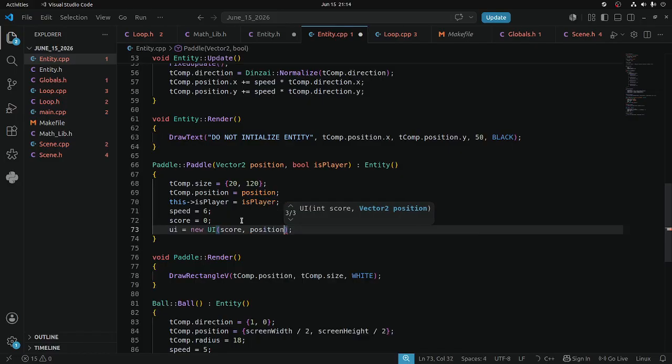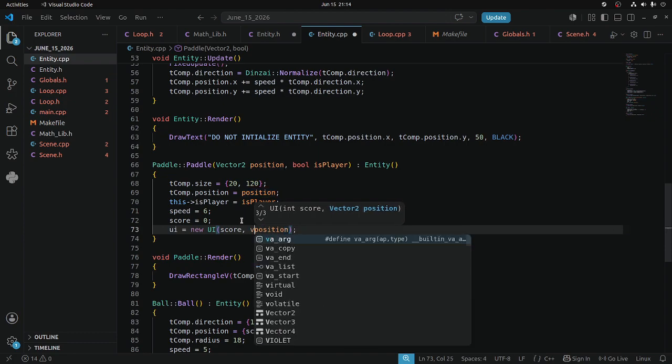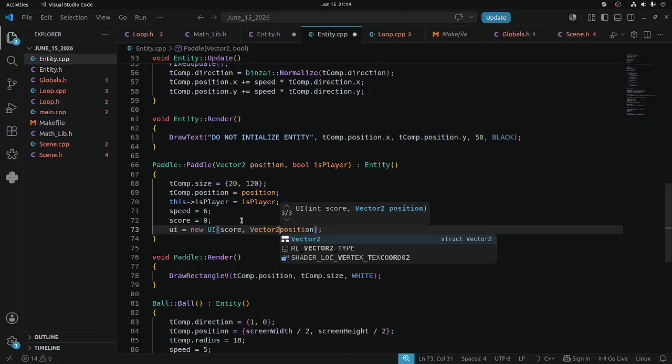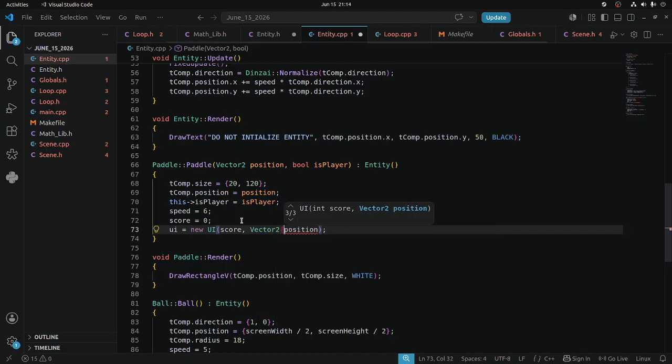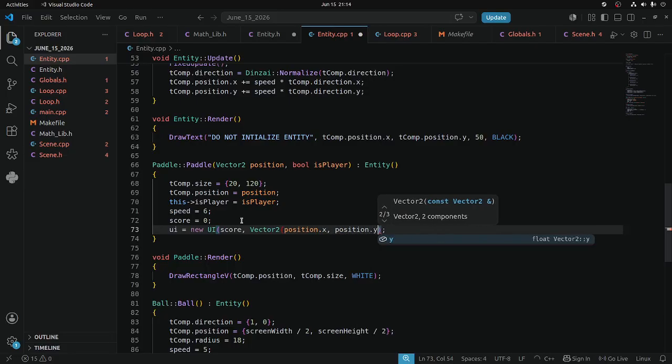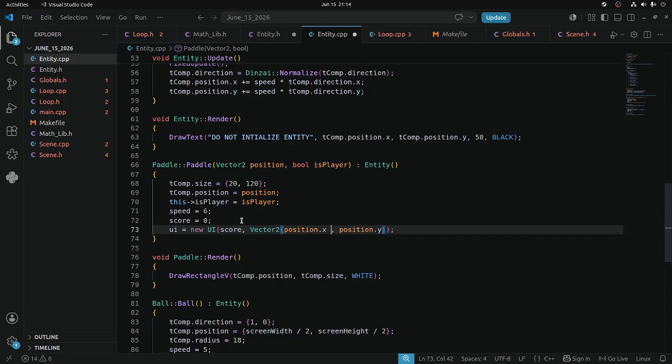So in this case, we want it above, so it's going to be minus, but it's going to be relatively around us as well. So I'm just going to call vector 2. Inside this vector 2, we want the position.x and position.y, but there's just going to be an offset here. So in the x, I mean, we can try adding 20.